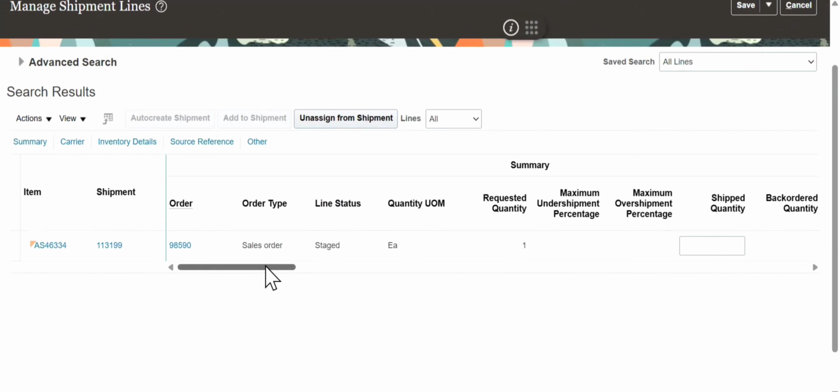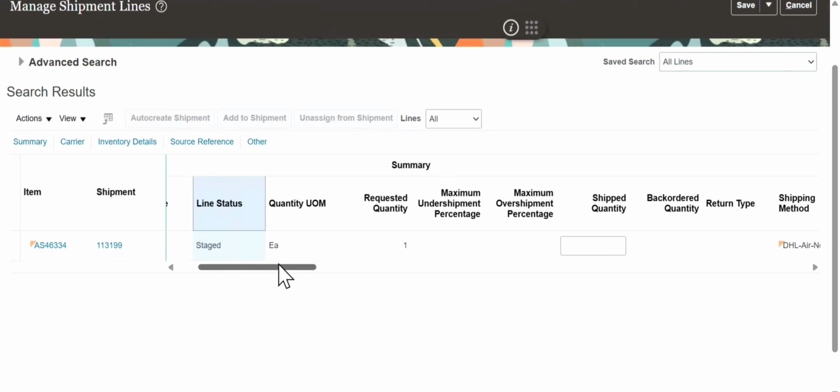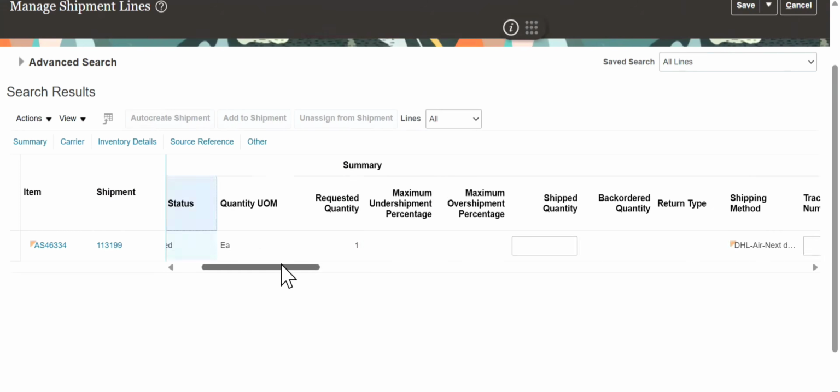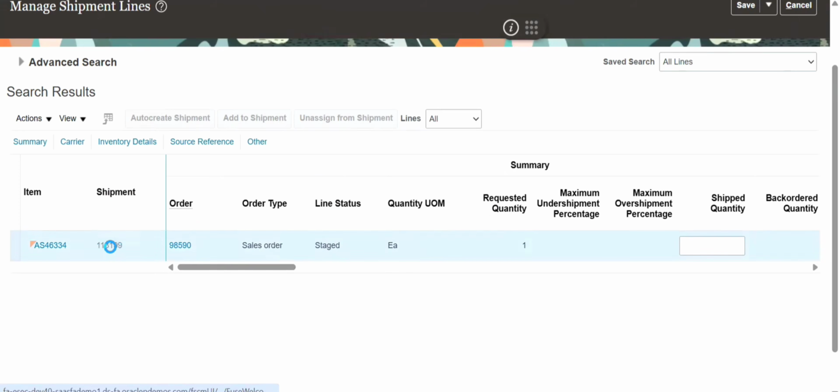You see the shipment number has been generated and the line status has moved to staged. For the rest of the information, let me open the shipment.